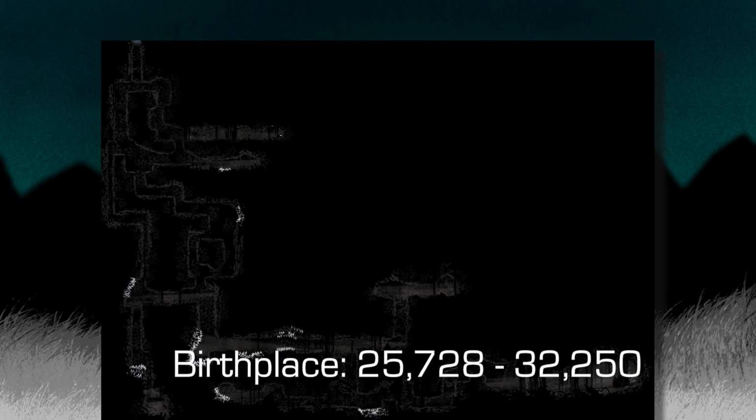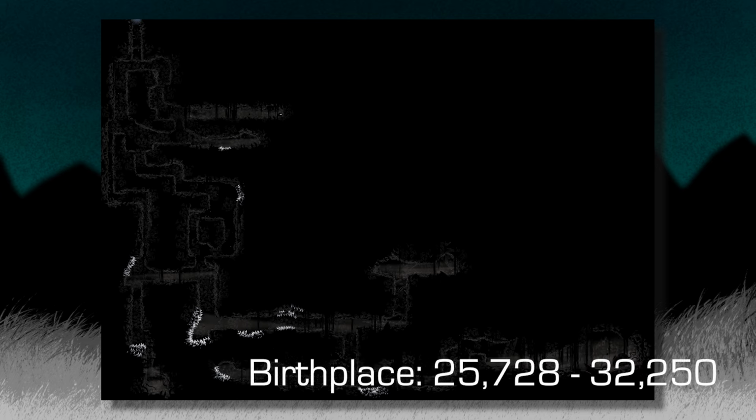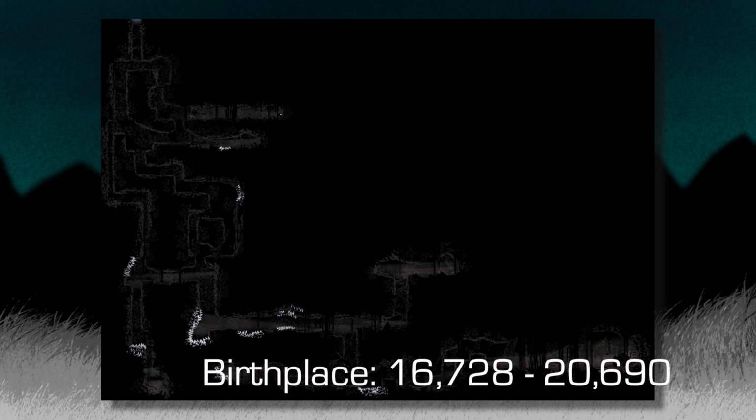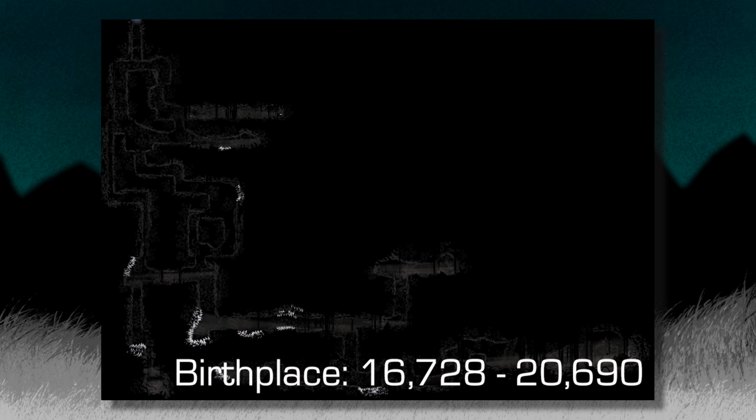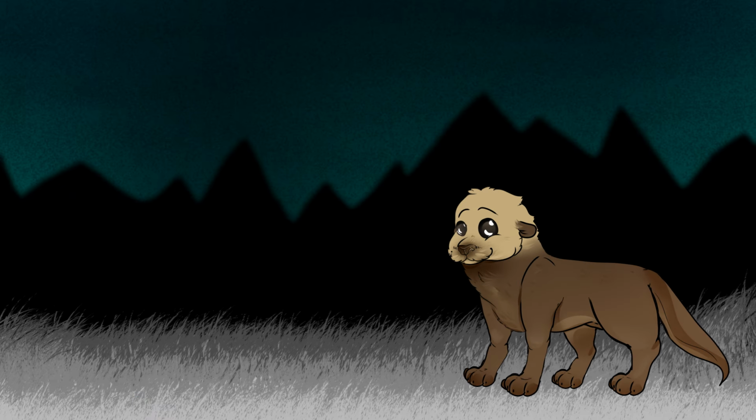Please take with a grain of salt this calculation, mainly because it includes all this black space here. It is likely this area is filled with vessel bodies, however we do not know for certain since this area is blank. Without considering this area, the range changes to 16,728 to 20,690 vessels per layer. However, to constitute for the possibility the birthplace is not this L shape all throughout the Abyss, I will consider the birthplace as a full rectangle. Notice how I say per layer.